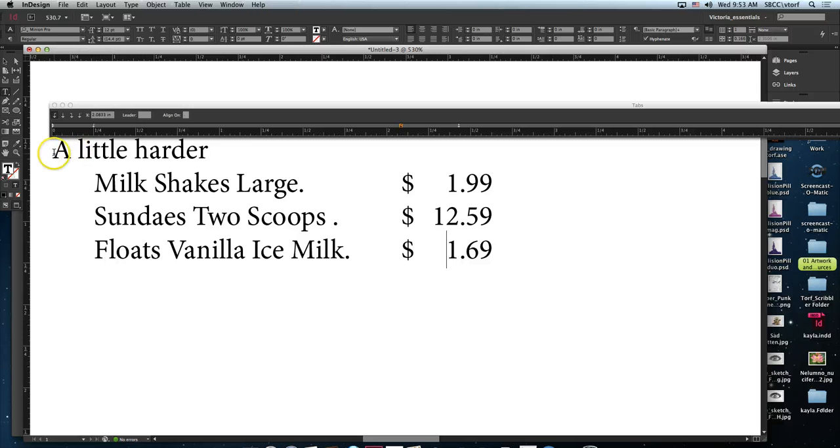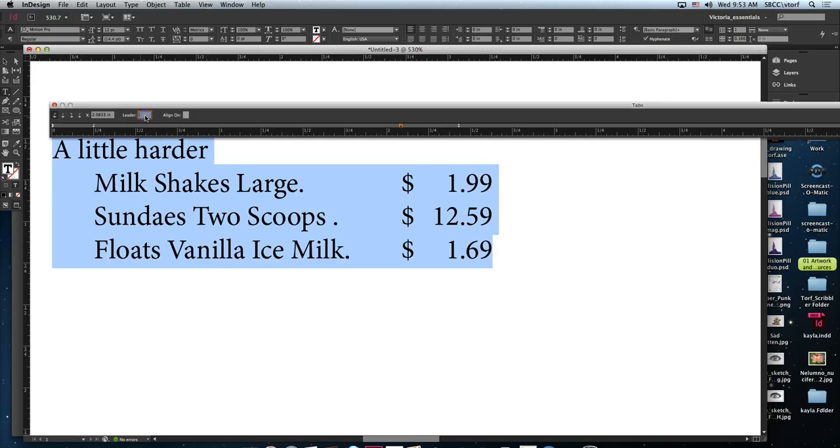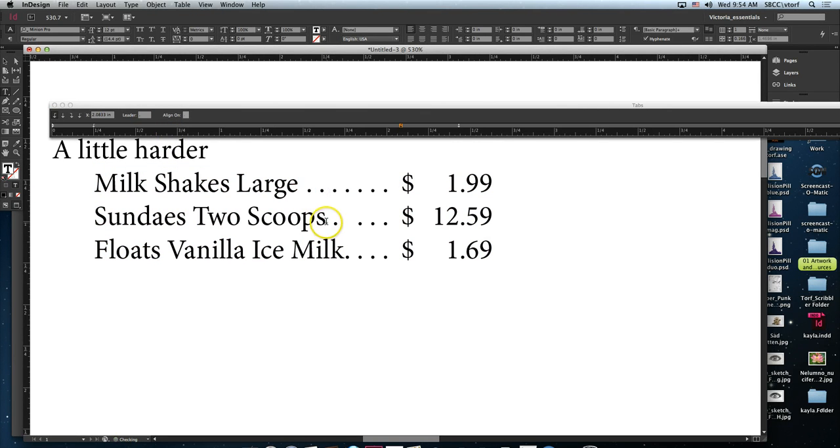And then the other thing is if I want to add a leader here, I can again select all. I can go to my left tab. I'm adding it. I can type a period, space, period, and watch what happens, and watch my leader. It should work for all my leaders. Period, space, period. And it should apply, but it didn't. Let's try it again. I don't know why it didn't apply. Period, space, period. There we go. Let's just do period, space. There, that looks better. And these weird periods were text, which is why they're showing up strangely.